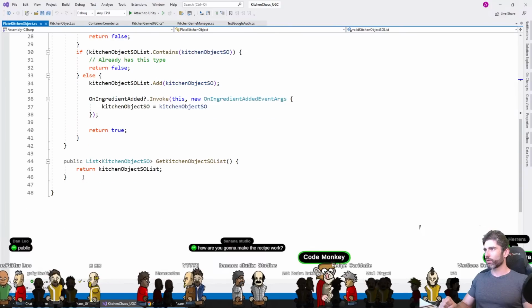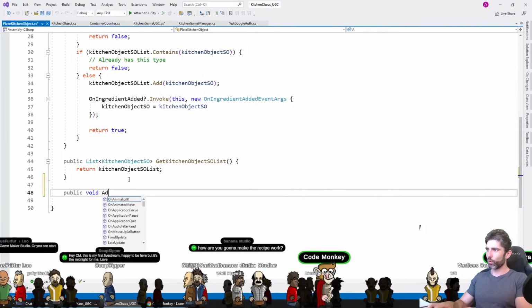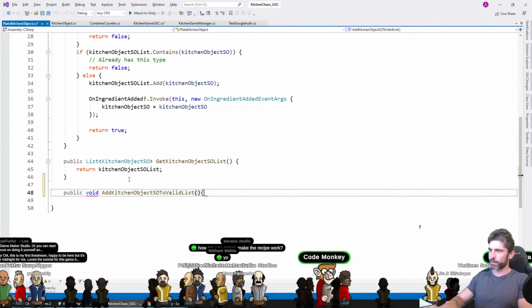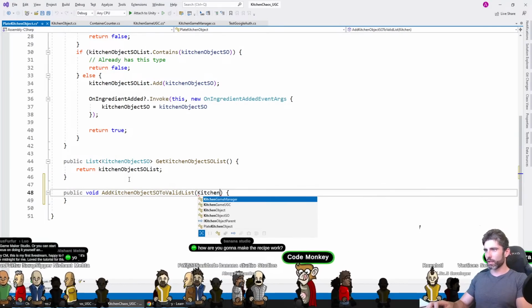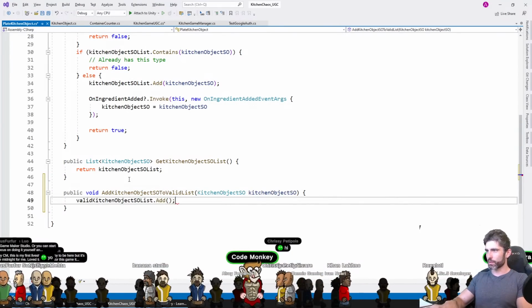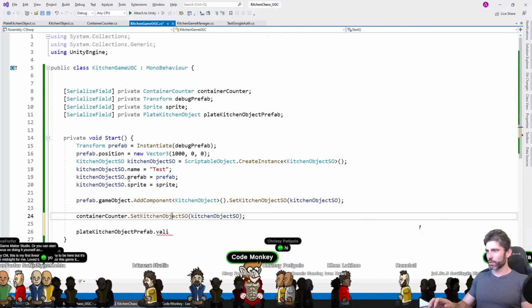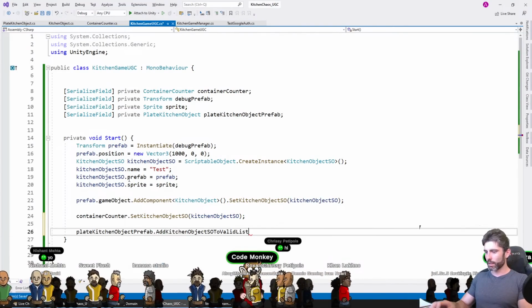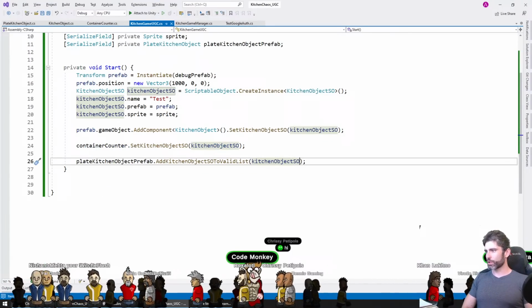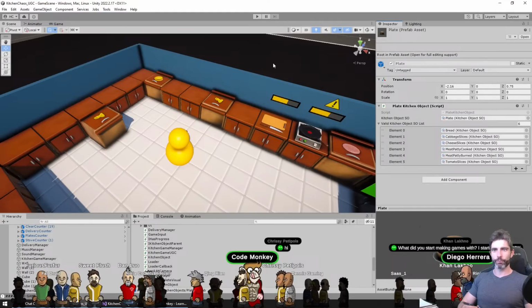So public void AddKitchenObjectSOToValidList, and it's going to receive a KitchenObjectSO. On the valid kitchen object SO list, let's add this one. And just with this, hopefully I should be able to add my dynamic object onto that one. So that should be fun.